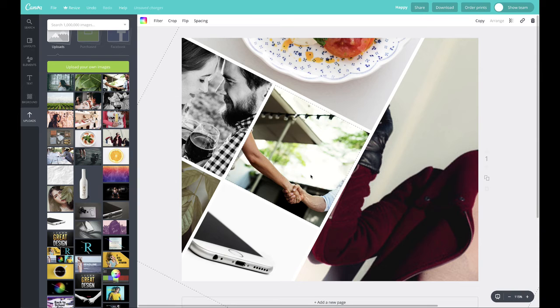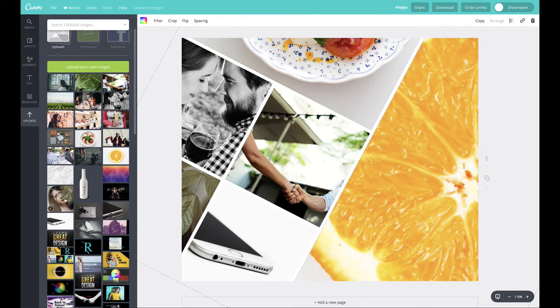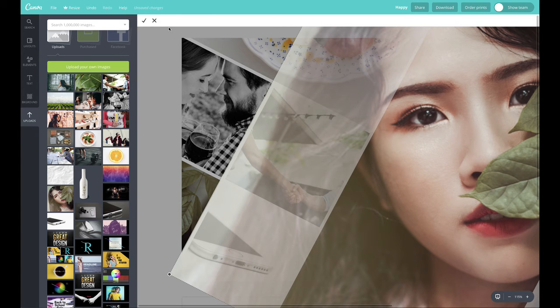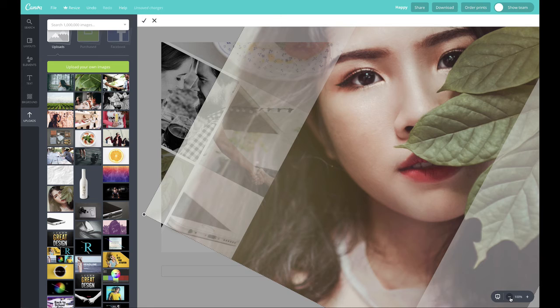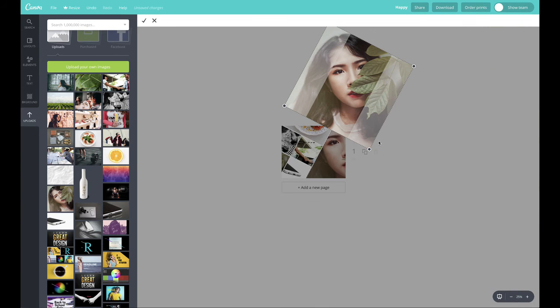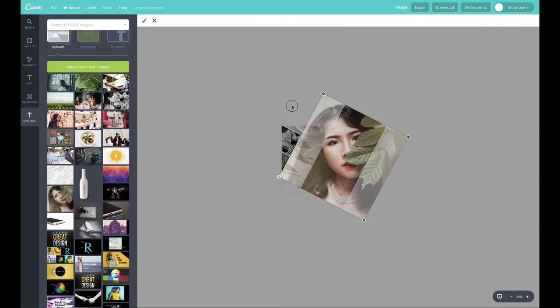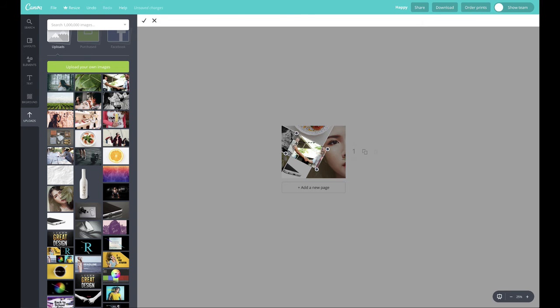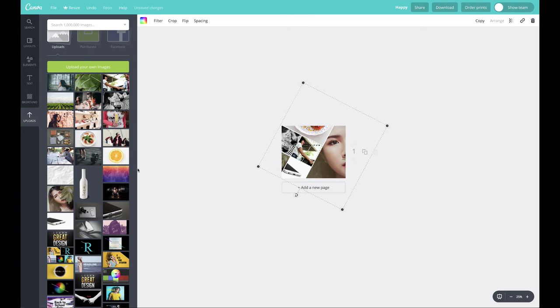So what I'll do is I'll go ahead and drag a different image into here. That works a little better. How about this one? And you can actually double click each individual square and do individual cropping. I'm going to zoom out. Sometimes zooming out really helps in this situation. Let's see. I'm going to click OK. And it can adjust some of the cropping. Let's put her in there. Of course, we can have different photos, so let's go ahead and drag that one in instead.